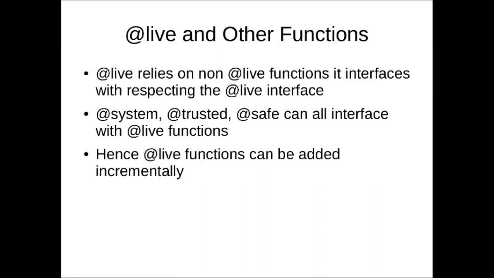To be used incrementally, @live functions need to be called by non-@live functions and to be able to call other non-@live functions. Unlike @safe functions being restricted to only calling @safe or @trusted functions, @live functions can call any function, and any function can call @live functions. The caveat, of course, is that functions that interface with @live functions need that interface to comply with @live rules. There is no way for the compiler to check this. It will have to be checked manually.